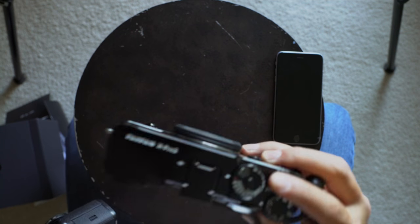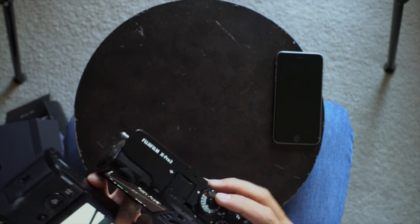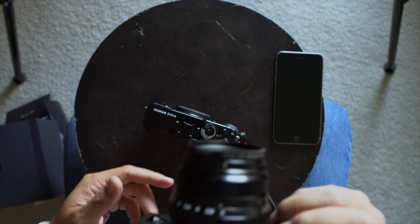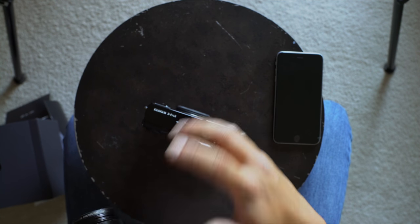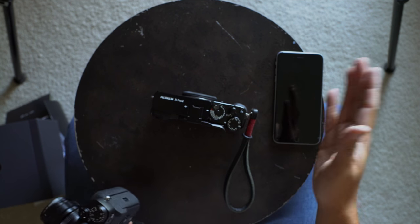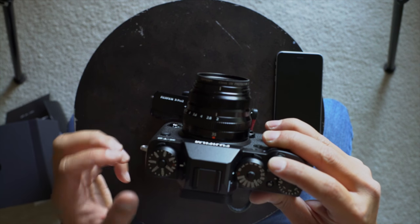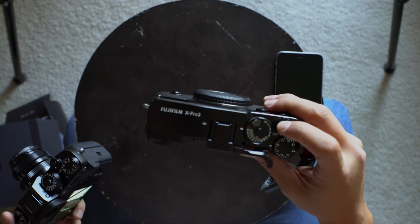If we listen to the XPRO2, let me turn that off. Let me go into manual here. XPRO2, XT2. XPRO2. It's like the XPRO2 has a little bit more of a slap to it. It's kind of thinner sounding, whereas this is a little more muffled, you know, but it's still really quiet. And it still has a very satisfying clink at the end. I really like that sound.